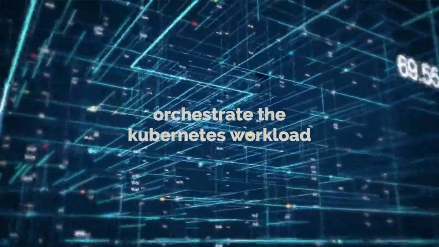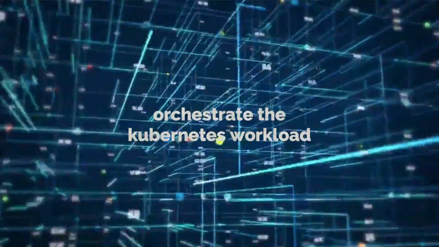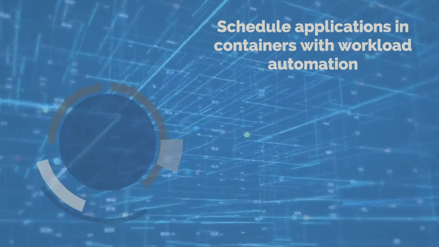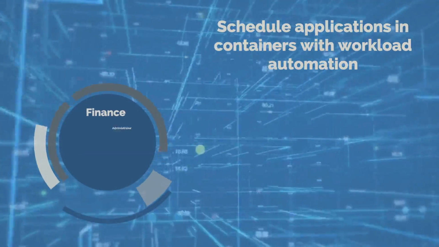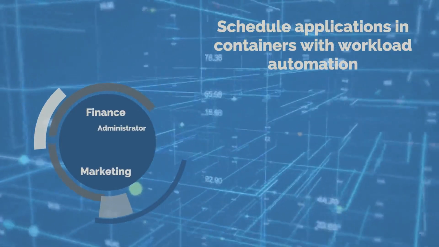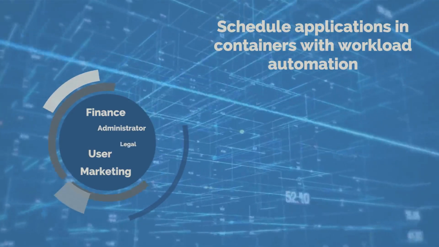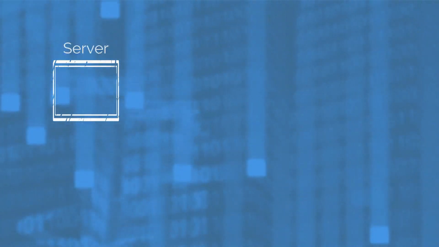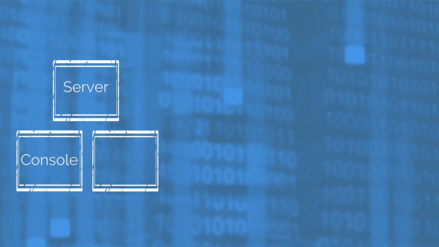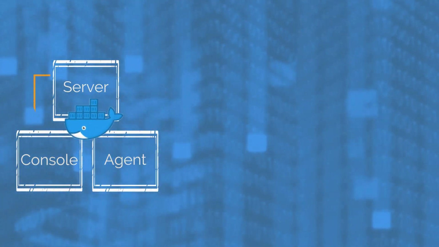Take full advantage of your container architecture. Orchestrate the Kubernetes workload through APIs or the Kubernetes command line, bundled in the Workload Automation agent image. Schedule applications in containers with Workload Automation, ensuring standardization of your workload scheduling environment and reducing the risk of human error. In addition, deployment, upgrade, and downgrade are effortless and immediate, reducing the prerequisite software stack.